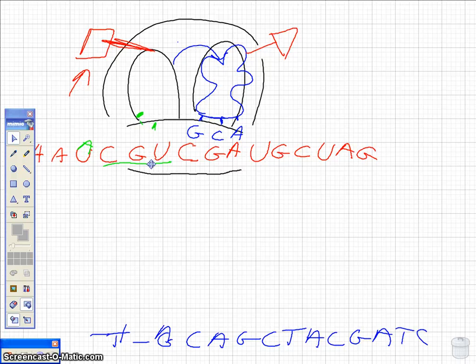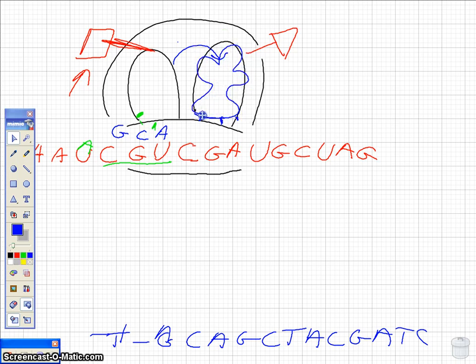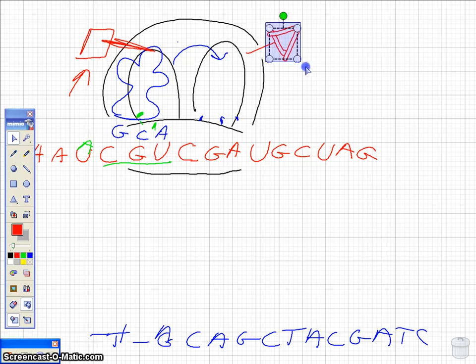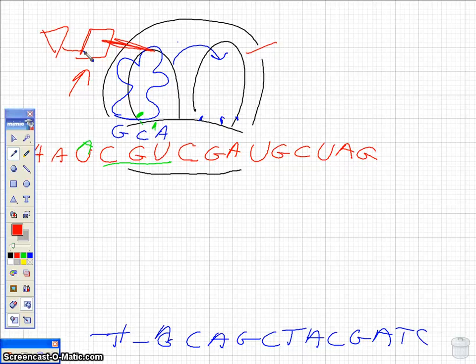Now the GCA one, he's going to move just 1 spot to the left because this still matches his code. So we're going to move him over, and he is going to bring with him his amino acid. And this amino acid is going to be added to a growing chain of amino acids over here. So then we tie that amino acid onto the previous one because this GCA transfer RNA carried the triangle and the recipe called for a triangle.